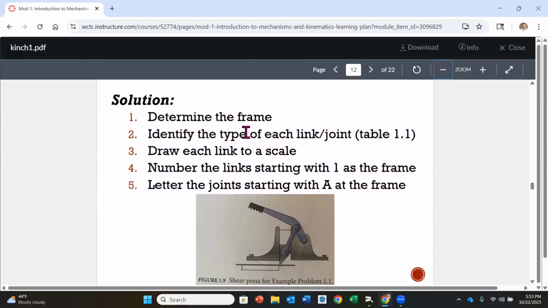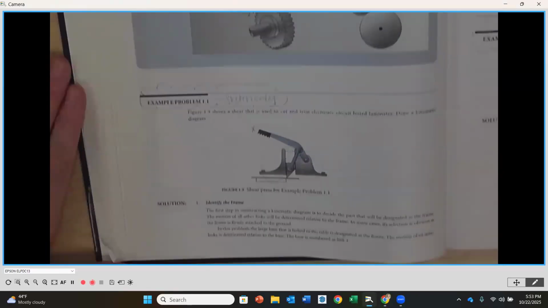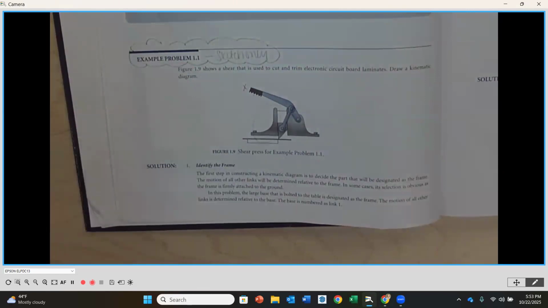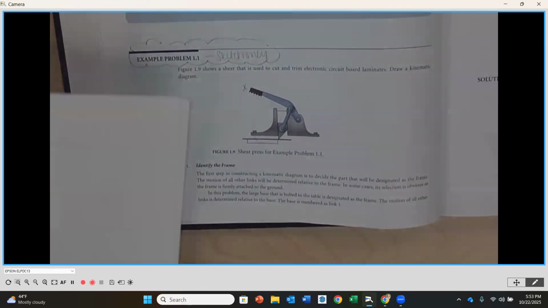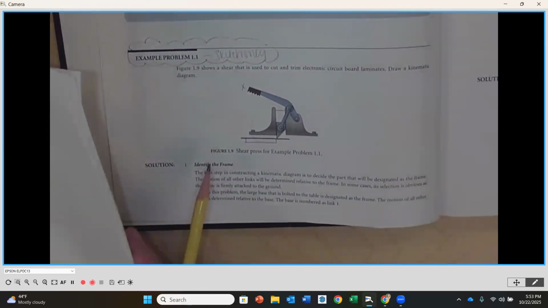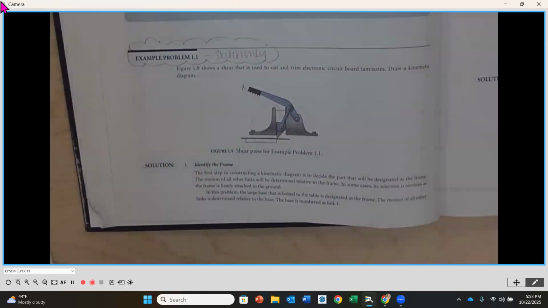So let's practice making a kinematic diagram, and we're going to go through this process in example 1.1. Example 1.1 is going to be found on page 6 in your textbook. So if you go underneath here, page 6 in your textbook, halfway down is example problem 1.1. Now, this is our first practice problem. So you are going to need to get out a piece of paper, and we're going to sketch the kinematic diagram for this particular problem, okay? And you will be handing this in. So as you are creating the sketch here, my expectation is that you're doing it in a way that is going to be readable and that I can see it, okay?